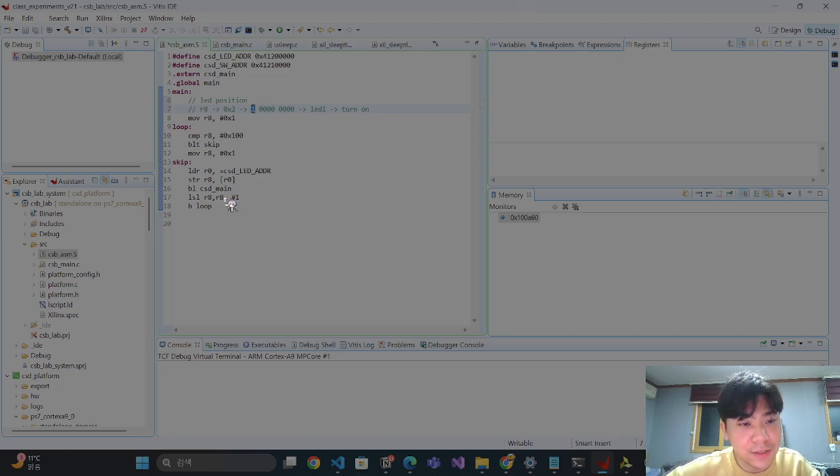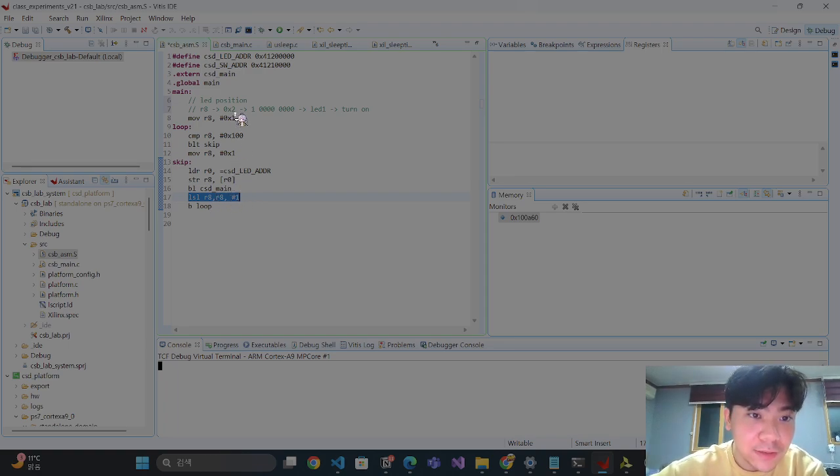So by the logical shift left operation, when R8 goes to hex 100 and then this compare happens, in this BLT operation the jump is not taken, so the R8 register is reinitialized by the line 12 instruction.